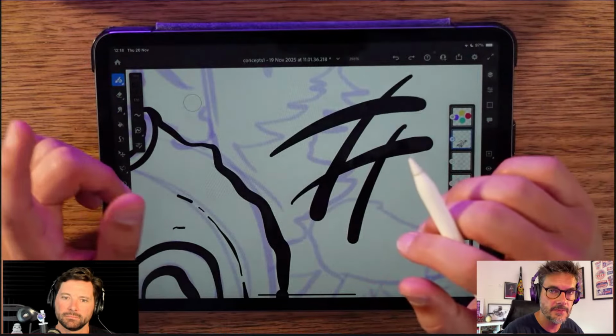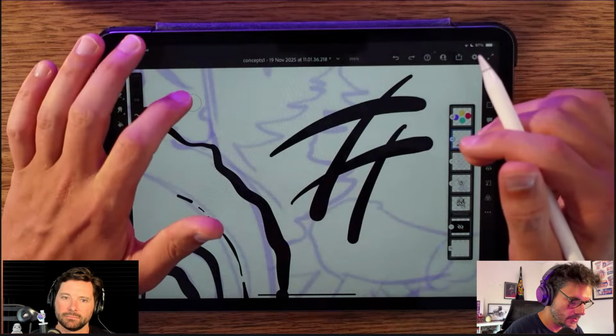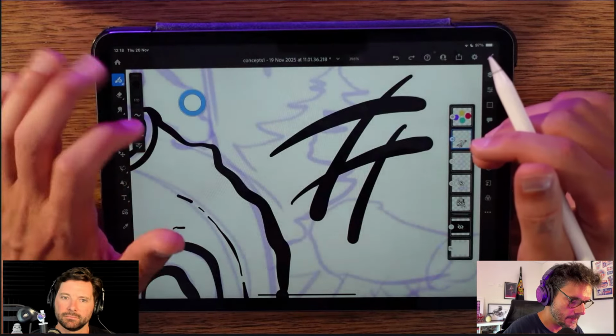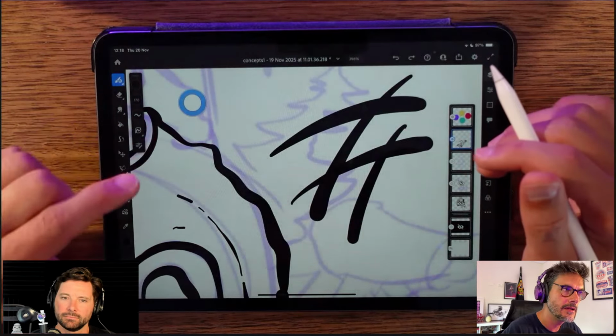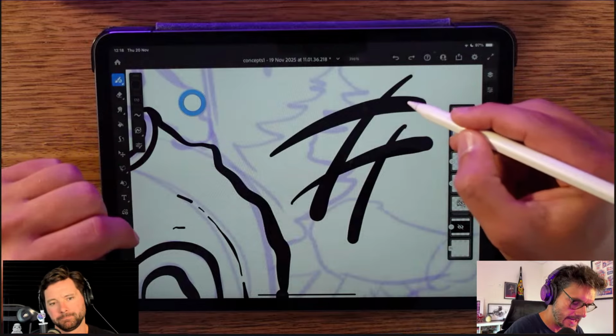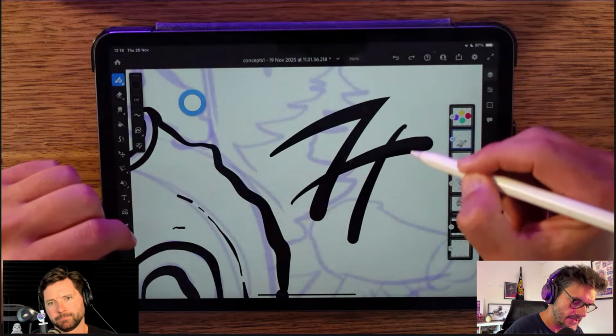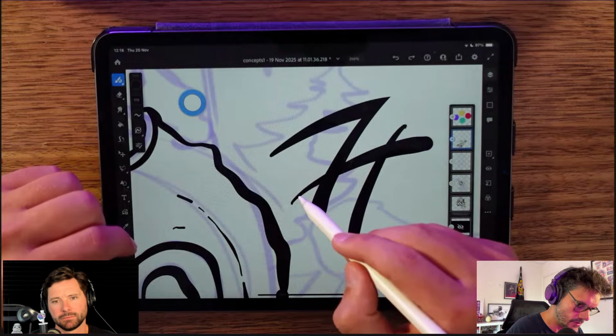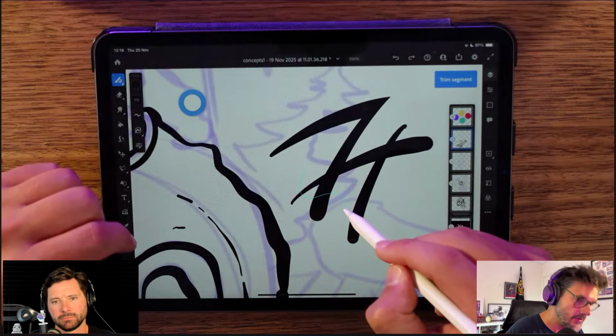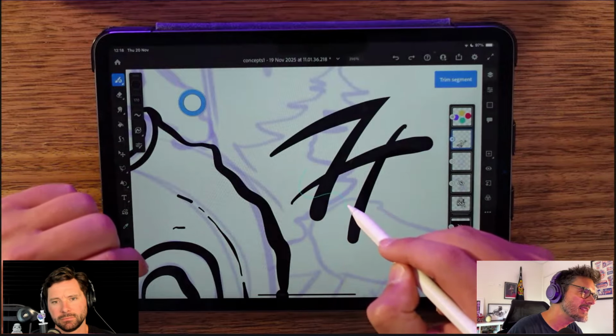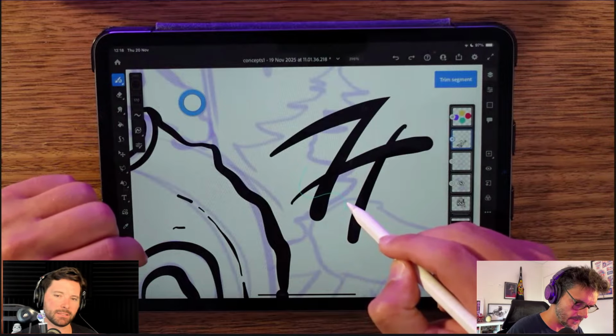But with vector brushes, what you can do is, if I double tap this and then tap it again, the outer ring goes to blue. And that is my vector eraser tool. And you can see I'm literally just drawing a line. I don't know if you guys can see that blue line that it's made there. Very faint. It's very faint, but yeah, I can see it.